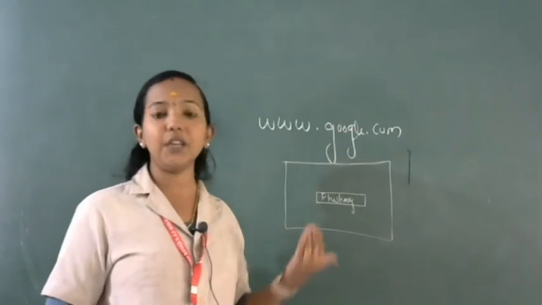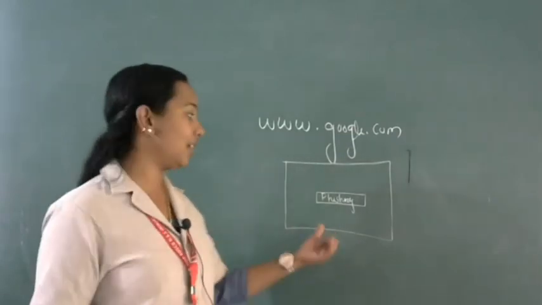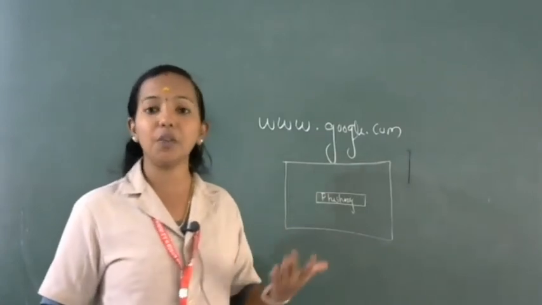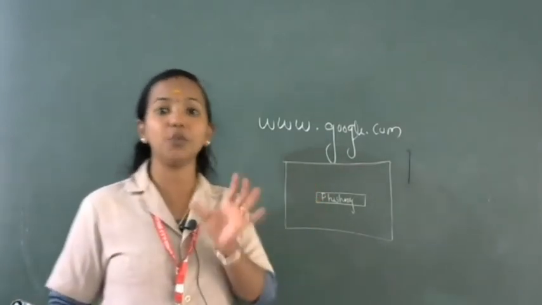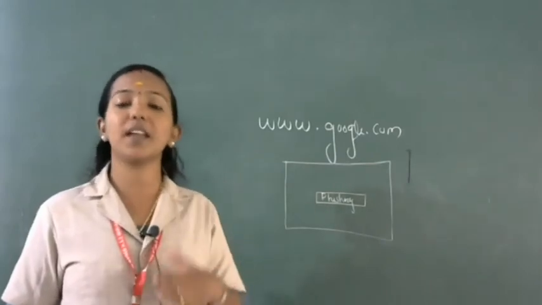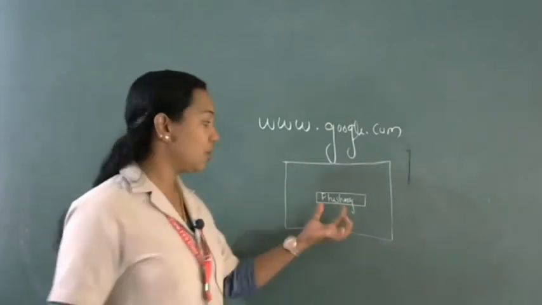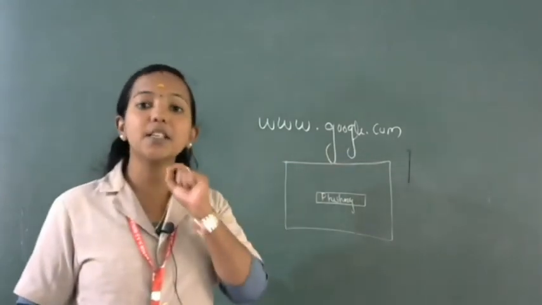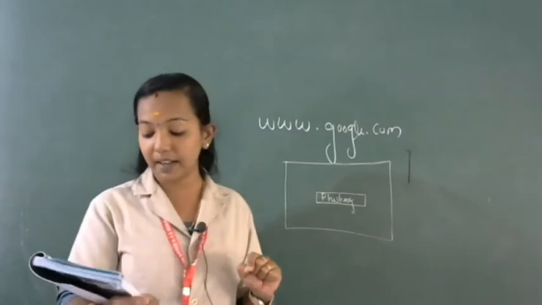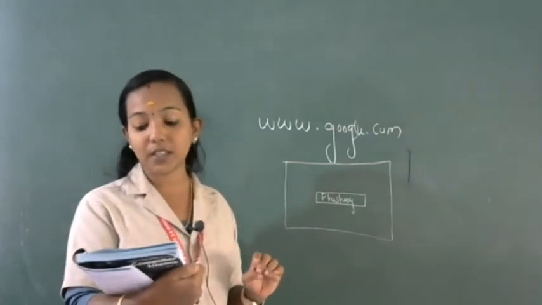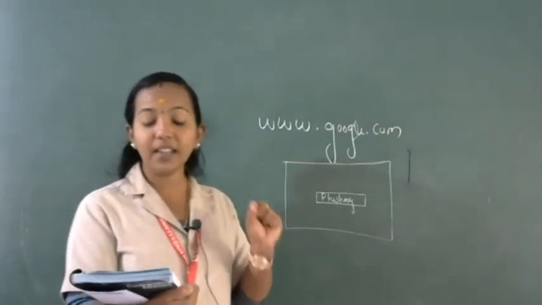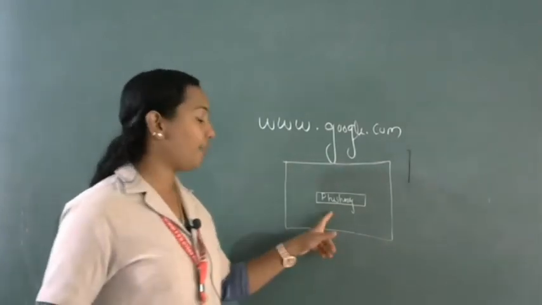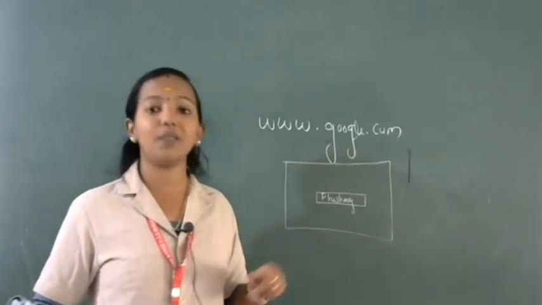So suppose we need to collect some more information relating to this topic, phishing. If you don't know the exact website, what do you do? You type the word that you know, that we only know phishing. We need to get some information related to phishing. So we will type phishing in the search box, and after that you can click on the search button. When you click on the search button, how does Google display information when he types phishing in the search box and clicks the search button? After clicking the search button, what will happen?